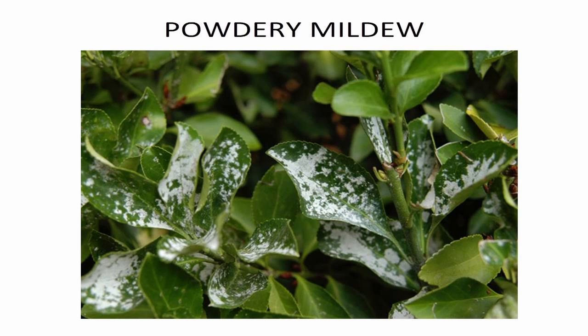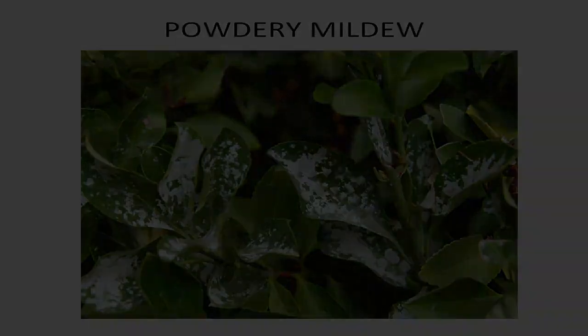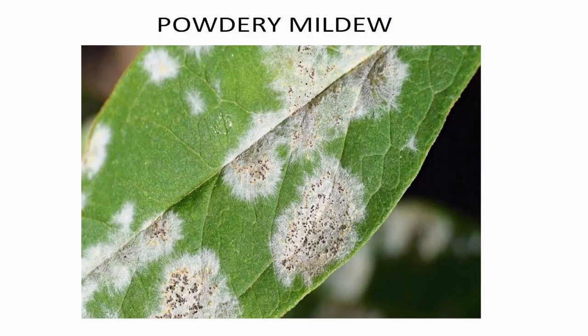Warm days and cool nights are a breeding ground for this fungus. Actually, the hotter the overall weather, the less likely the chance you're going to get powdery mildew. Side note, don't water at night or late in the evening. Damp foliage is breeding ground for fungus. There's another shot of it real close up. Nasty little stuff. So prevention is the best management.